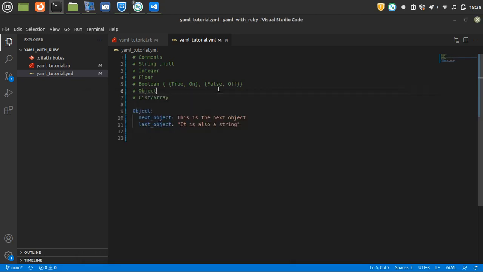Let's suppose we have a fruits object. Fruit 1, fruit 2. Banana, and we want to represent its color. We're going to say that banana is yellow.